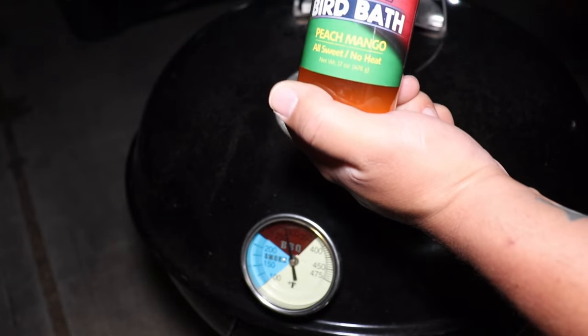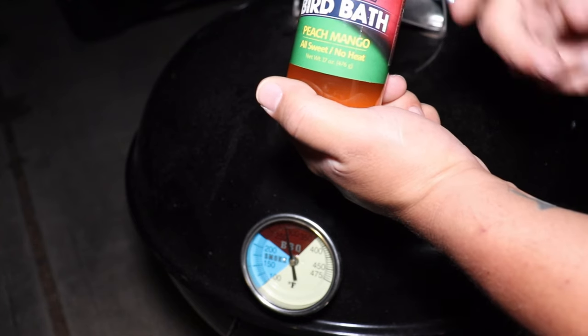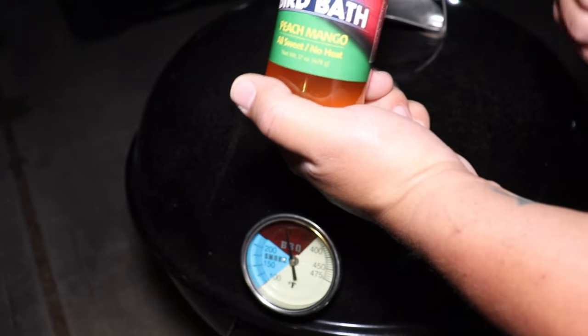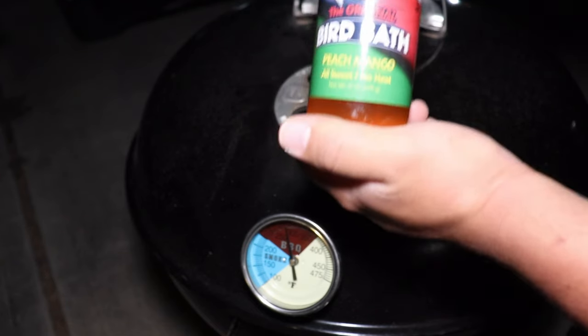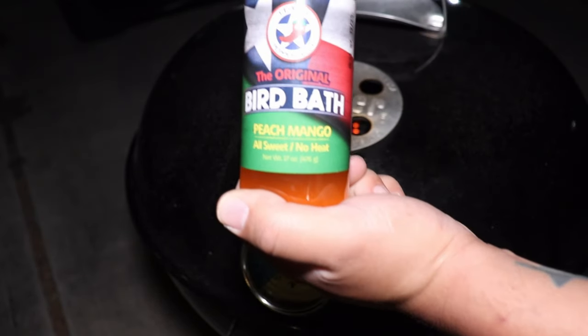It's just not for poultry. They have it for ribs. They have it if you want it hot, man. They got it hot where it's gonna burn your mouth. Trust me, the habanero, oh my God, it's gonna burn your mouth when you bite into whatever meat that you place it on. But I'm telling you, get you this Texas pepper jelly. You won't be disappointed.